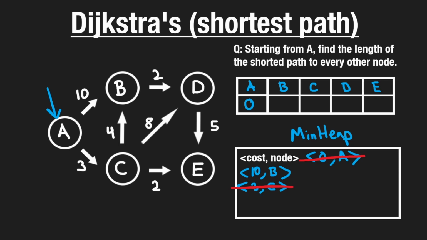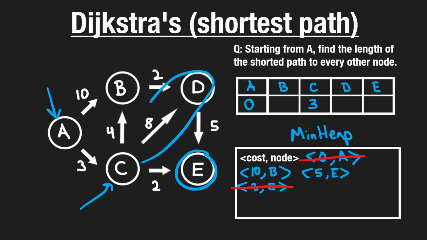The cost to reach C was 3. So now we have that information. Now for C though, we're going to go through its frontier. We're going to go through all of its neighbors. We have a few of them. We have E. So when we push E onto the heap, we want the cost to reach E. It's going to be the cost to reach C, which was 3, plus the cost of that edge, which is 2. So 3 plus 2 is going to be 5. So we're going to add a cost of 5 to reach E. We're going to push that onto the heap.